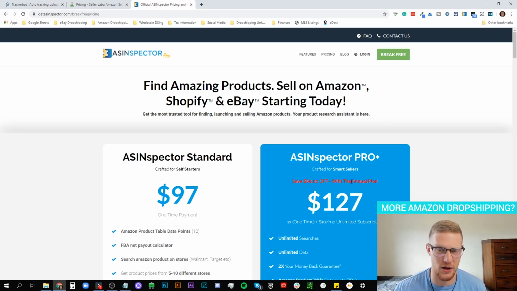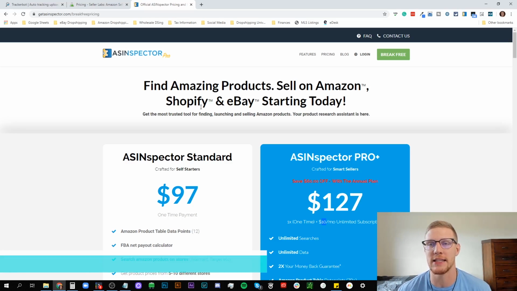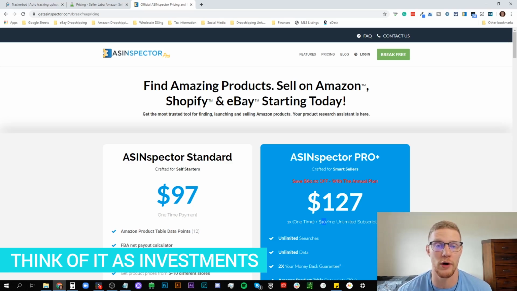So it's $127 off the bat, Ace Inspector Pro Plus. It's a one-time fee. And then at that point, it's $10 a month. So we were at $162 cheapest for necessary software, what I say is necessary at that point. Let's take out the 127. Let's just leave that be. And then $10 plus $50, that's $60. So it's going to be like $242, I believe. So around $242, 162 plus 60. I'm not a math major. 222. Sorry, I almost misled you. Again, it is expensive per month, a little bit more expensive than eBay dropshipping, but again, it's going to pay off and be a lot larger of a reward in the long run.